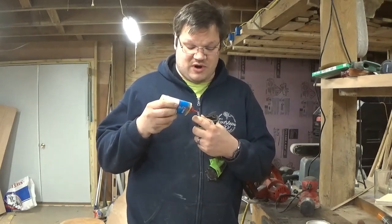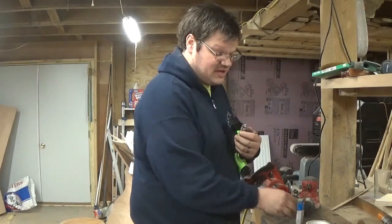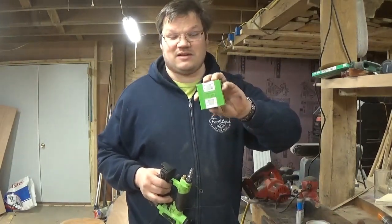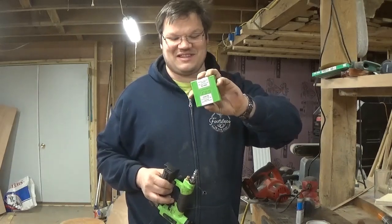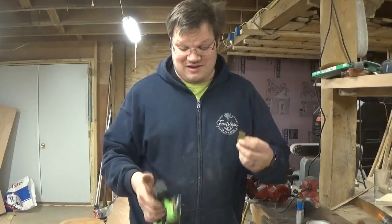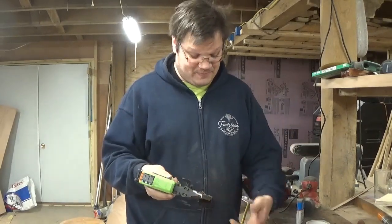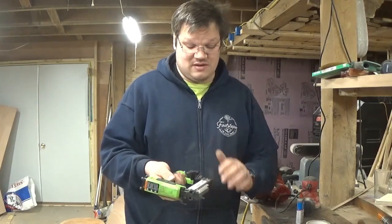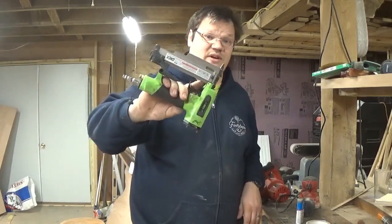And again, we shoot probably, I don't know, 10,000 pins a week, and we purchase 10,000 rounds a week from Grex. 3/4 inch right here. I'm going to go ahead and load it up. The arrow's facing the right direction. In. Now we're ready for a test run.